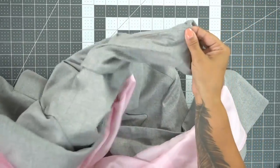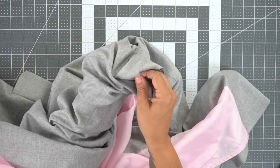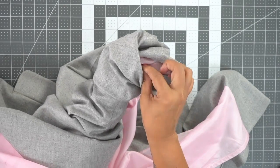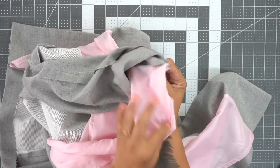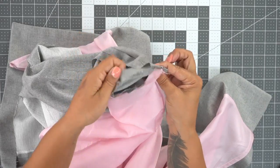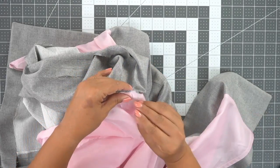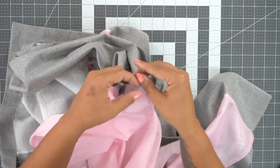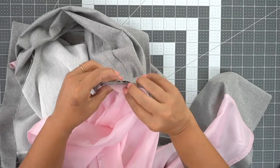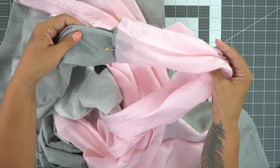I'm going to put my hand through my lining, in between my sleeve and my lining, and I'm going to pinch what I have in my hand. Now you're going to see I still have it pinched, and with right sides facing, we're just going to carefully pin all the way around. Once you're done pinning, it should look like this.